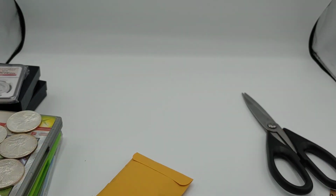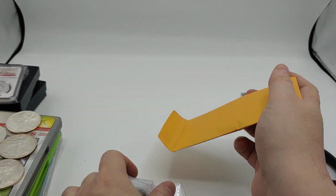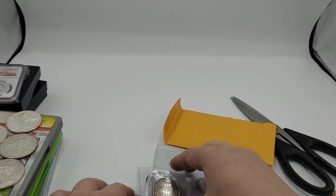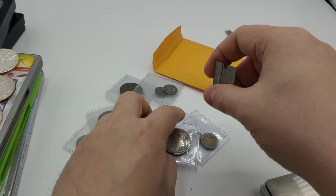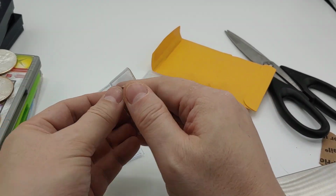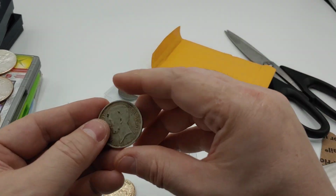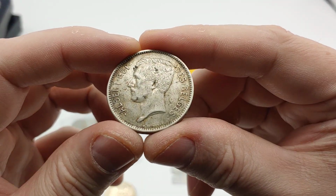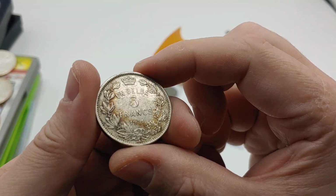All right, I already know what this is. So these I'm going to be completely clueless on, but we're going to show you them anyways. What I'm going to do next with these, actually I can do it while we're talking. We're going to cut open each one, and I don't really care about these Mylar holders, they're gross. But I believe these are Dominican Republic.